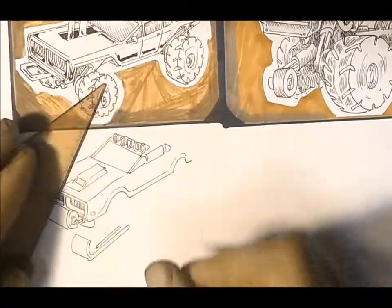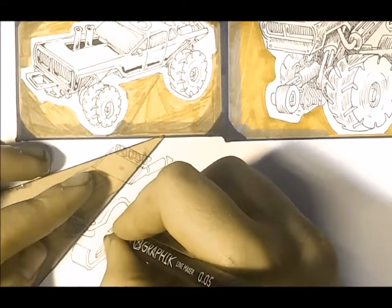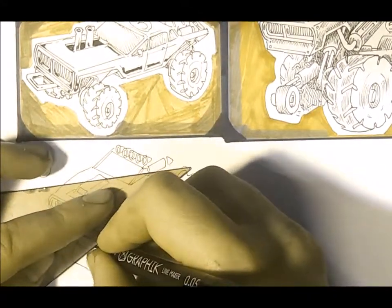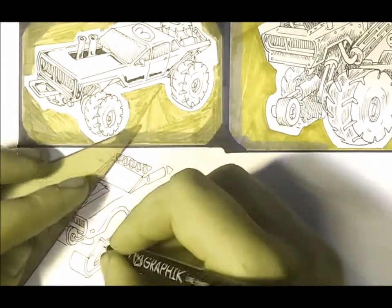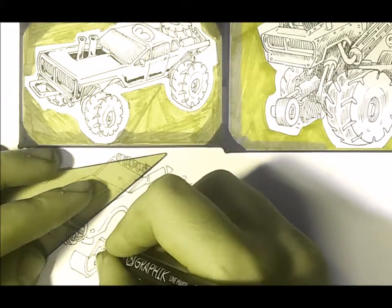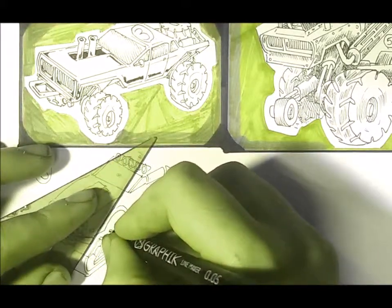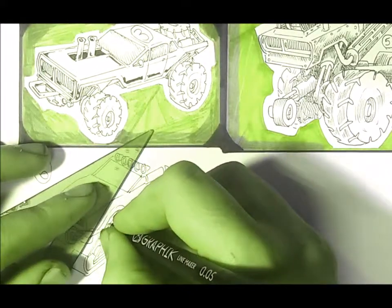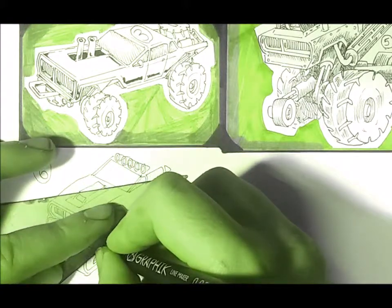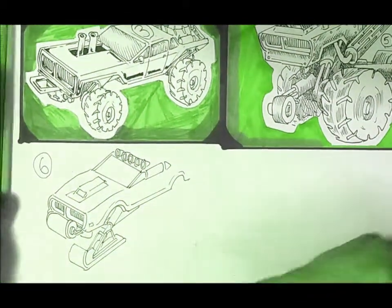I'm just doing the skis here at the bottom. Sorry, the camera's moved a bit. Now I know this is going to be quite a bit of weight, over a ton. So a strong triangle frame on the skis just to hold it, and a stabilizer in the center. The shock absorber. Maybe a bit of hydraulic steering as well.